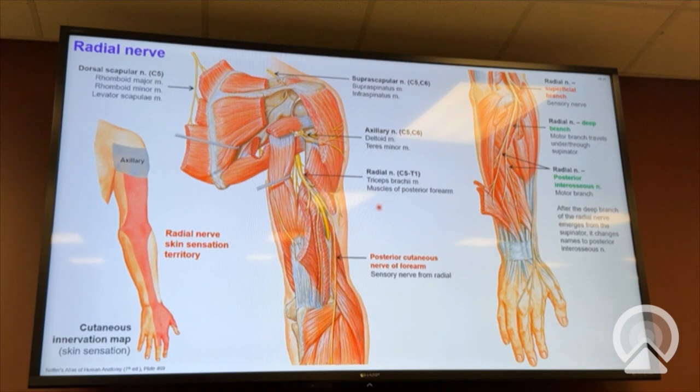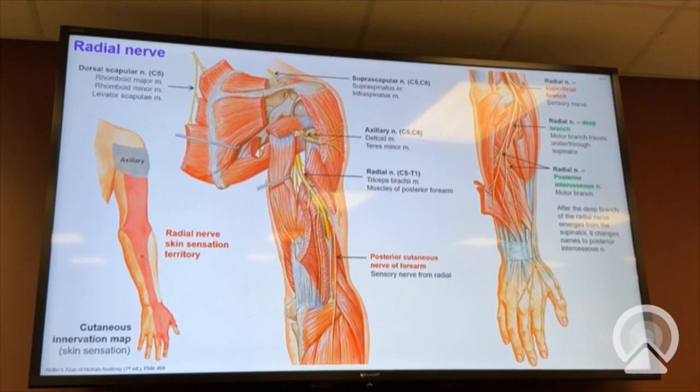You'll also usually have a higher nerve that comes off here. Oh, they did put it in here. Here it is. So there's a nerve that will come off a little bit higher, poke through the fascia, and enter territory back here. They call this the posterior cutaneous nerve of the forearm.